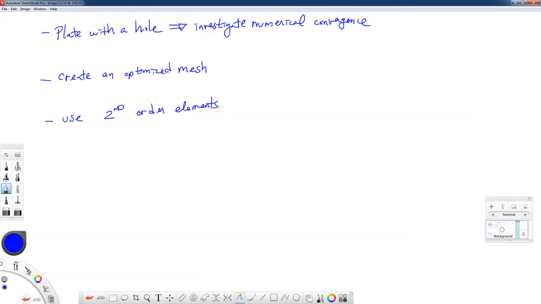Okay, in this homework problem, we're going to continue on using our plate with a hole mesh, and now we're going to investigate numerical convergence. If you remember, at the end of last time, I said I wanted you to use, I think it was, a 4mm size mesh seed, and then I wanted you to do one other mesh seed, and then see what the results were. Now, what you should probably experience is that you get different stress concentration factor results for different mesh seeds.